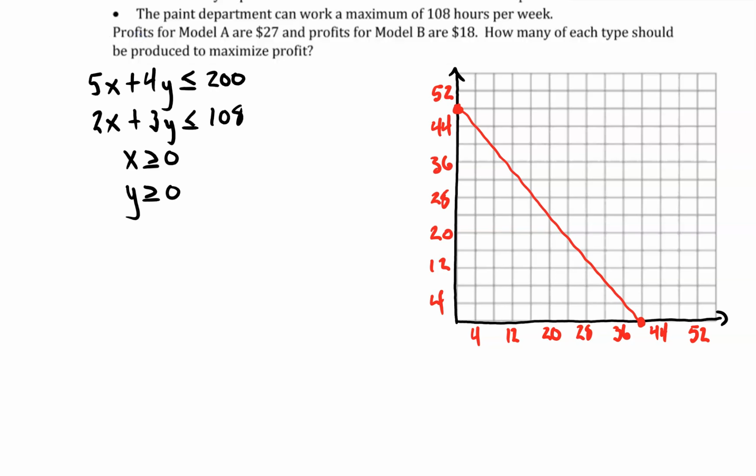The second equation, if I put y equal to 0, then x is going to be 54. So I would go out to 54, which would be right here, kind of in the middle of those two, because the next one up would have been 56. And then if x is 0, then 3y is equal to 108, and that would give you 36. So that one is right here. And because I have those two, I'm going to graph those.